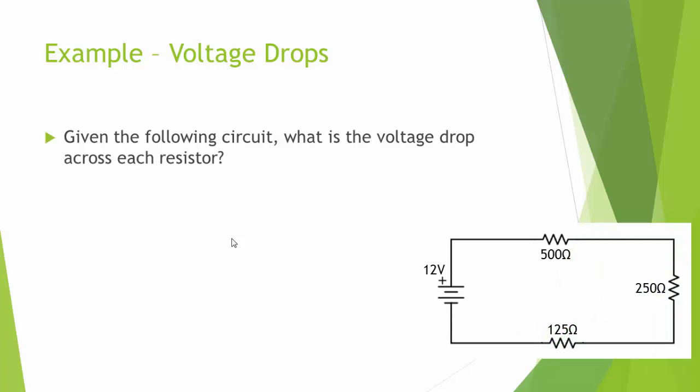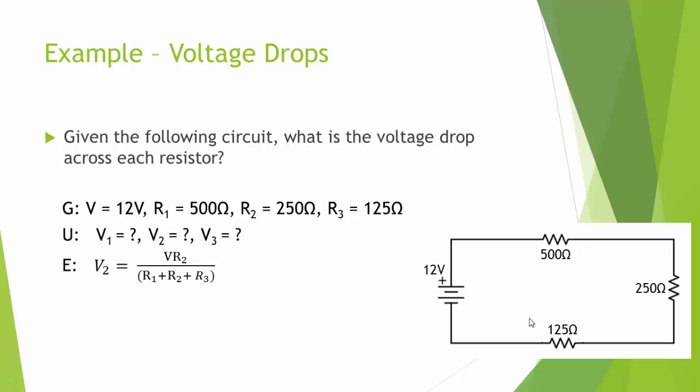So let's go through a quick example. Here's a simple circuit, 12 volt power supply, and 3 series resistors. So if we want to know the voltage drop across each one of these resistors, we can take the total voltage drop, in other words, the power supply voltage, the individual resistances, and do the calculation. So I've done the center one in this case because I happen to have the equation ready to go. So the voltage drop for the second resistor would be the resistance of the second resistor divided by the overall resistance times the power supply voltage. So 12 volts times 250 ohms divided by 875 ohms.